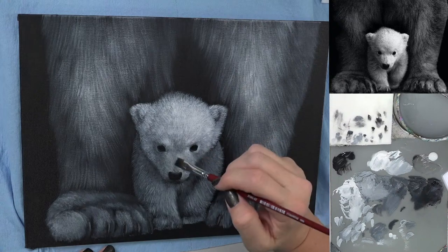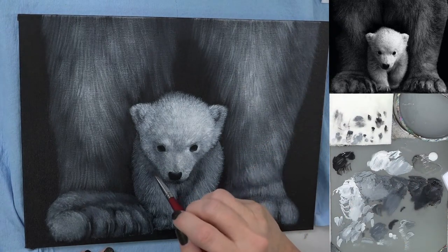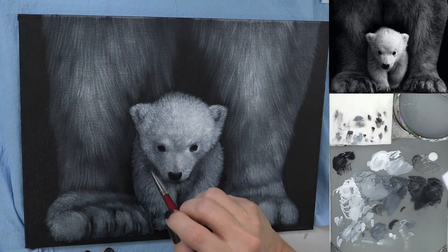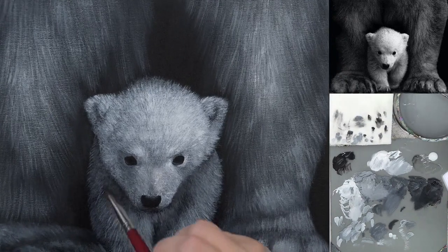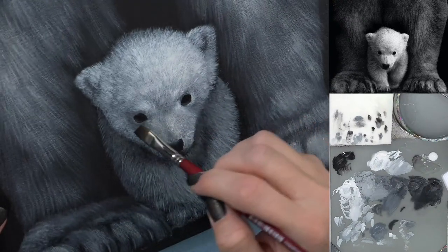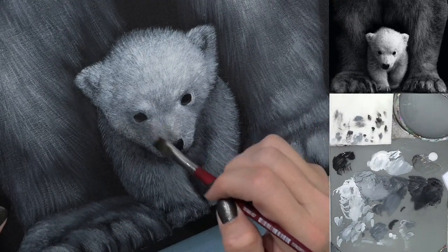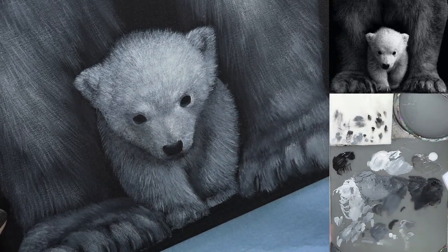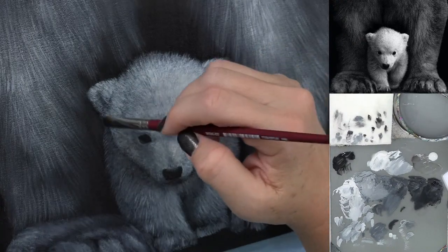All right. I'm going to start in my darkest areas here. I'm going to get some of this dark glaze, and start right up next to the face. You can see I'm putting it on in the same way that I did the fur somewhat, so that it's following those lines. So if I do have any imperfections in it, or if any streaks show, it'll look like it's part of that design.